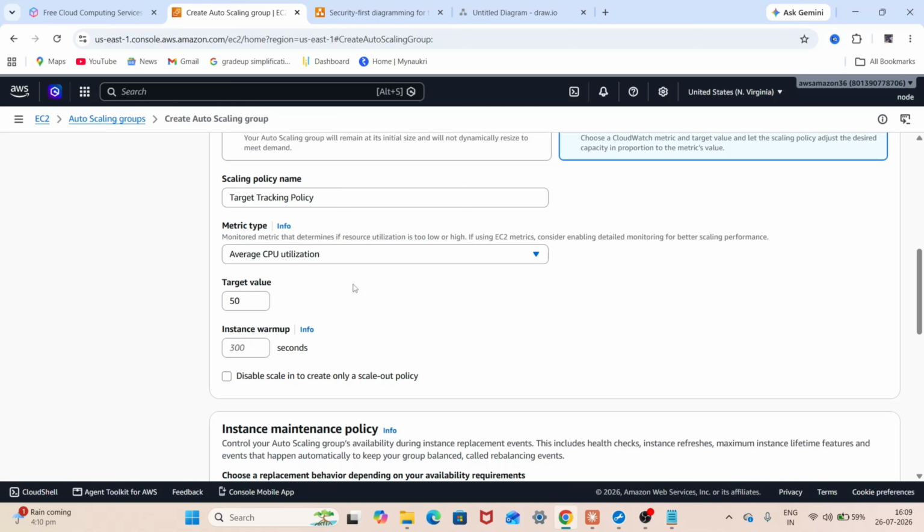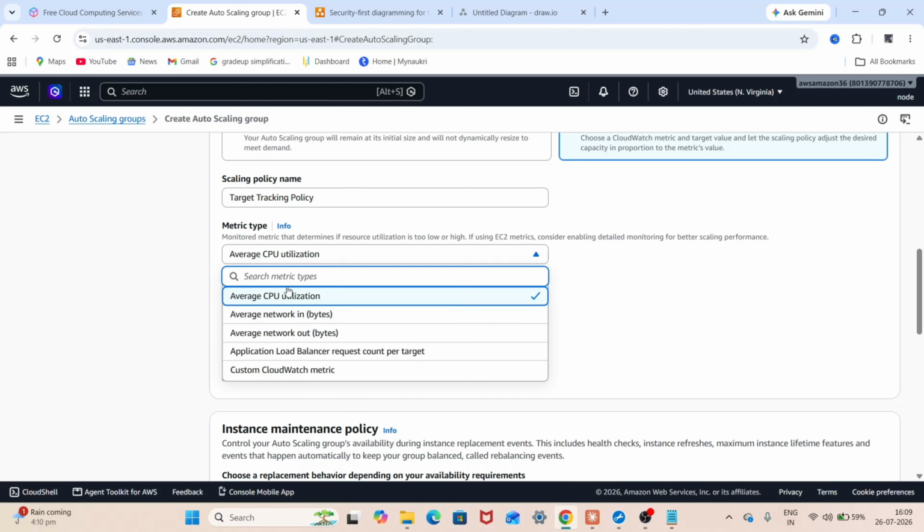Here we have average CPU utilization, average network in bytes, average network out in bytes, application load balancer request count per target, which we will use later because we have not discussed load balancers yet, and custom CloudWatch metric, which we will also discuss later. As of now we are going with average CPU utilization.